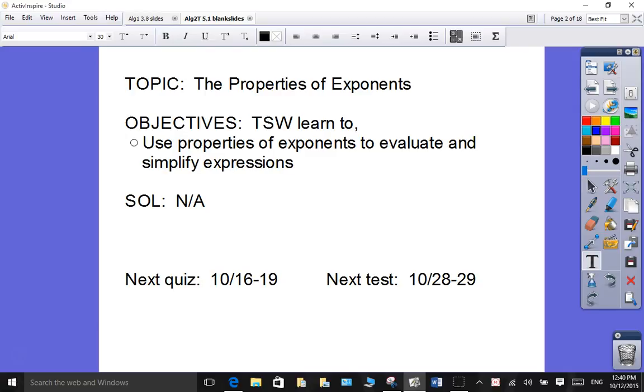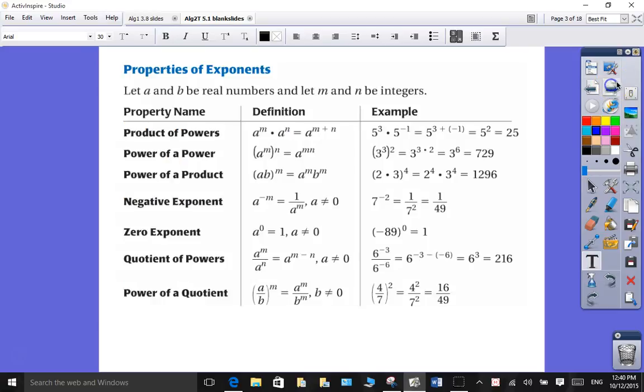And in this textbook, it's actually the first section in chapter 5. In the old textbooks that I dealt with, it was actually not its own section. Some of them called it Algebra 1 Review. It was like a separate thing, but it was not an official section in the book. But this one is. So, these are the properties of exponents. Right? There's 7 of them.